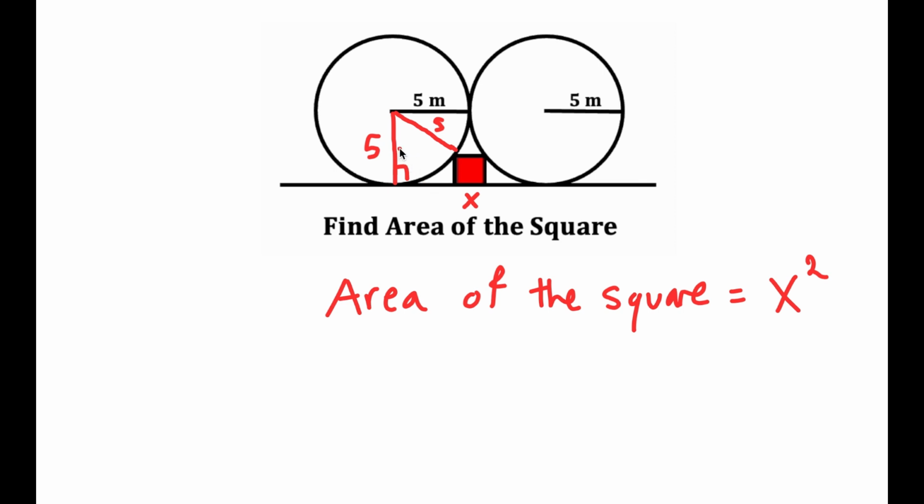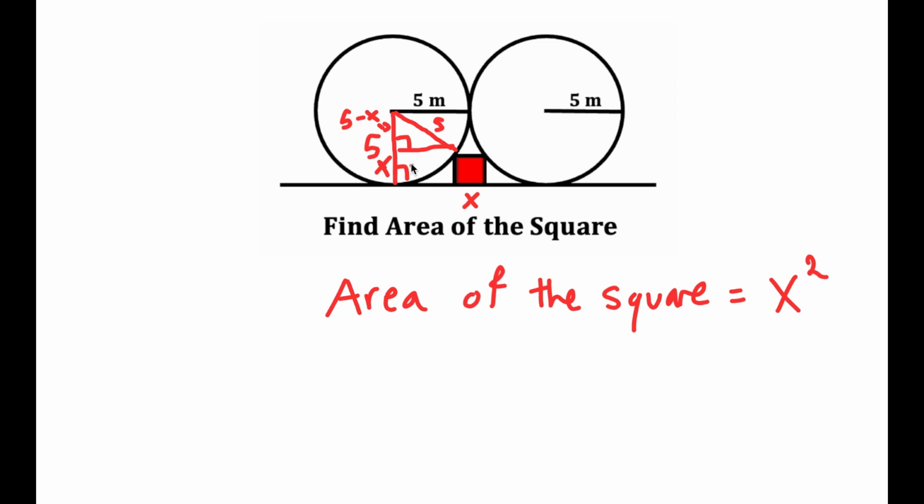Now from here, I'm going to draw another line from the middle to the end, and again, I have a right angle right here. So this length and this length are the same. So this is also equal to x. And this means that because the total length of this is 5 and the length from here to here is x, then that must mean that this length right here is 5 minus x. Because 5 minus x plus x is equal to 5.